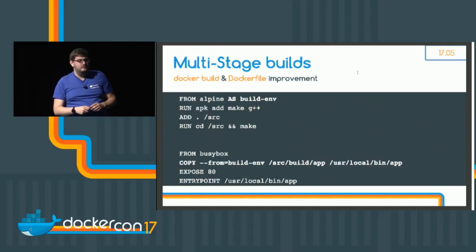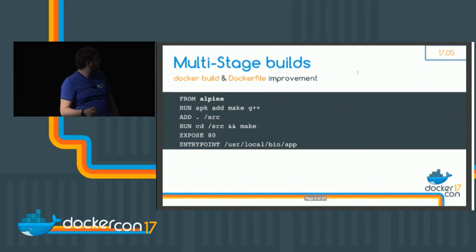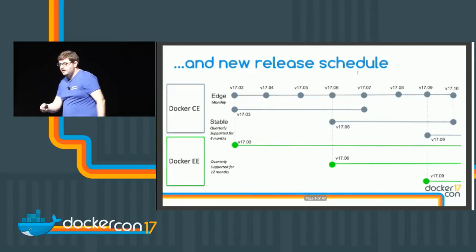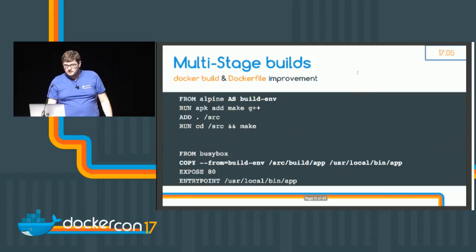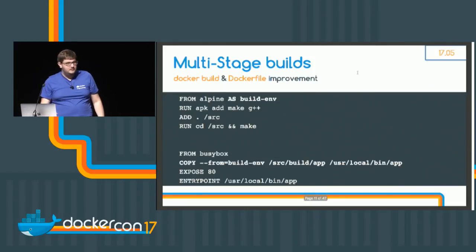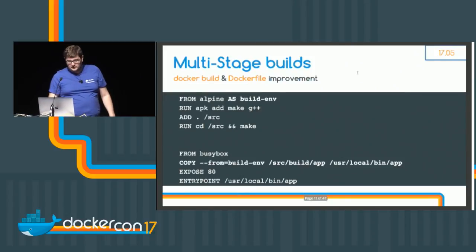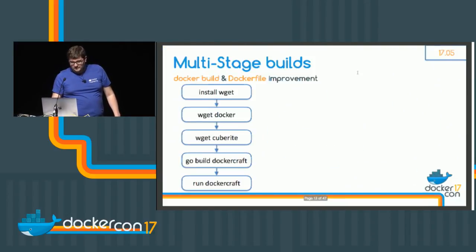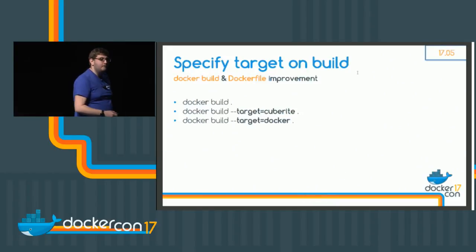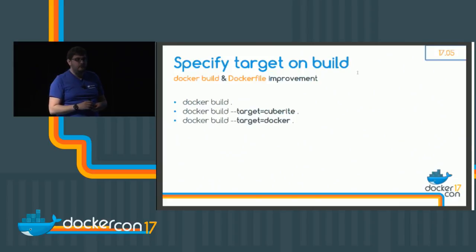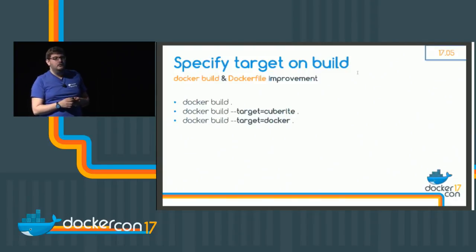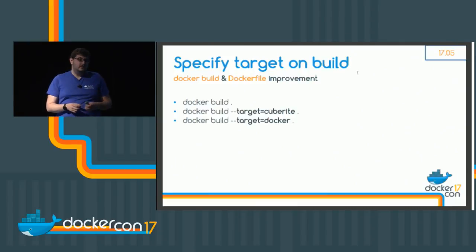Sure. In this case here, can I please see the next slide? The slide right after the one we were just looking at. No, the one where you tagged the different images, the intermediate images. Yes. This one? Yeah. So I have a situation where we have one intermediate build image, and then we want to produce two targets. Each has a different purpose. So would you just use the dash dash target argument twice to get those two images? Yes. Today, Docker build can only produce one image. We only tag one image. So yeah, you would use a dash dash target twice.